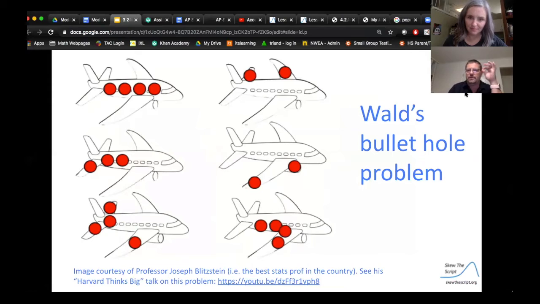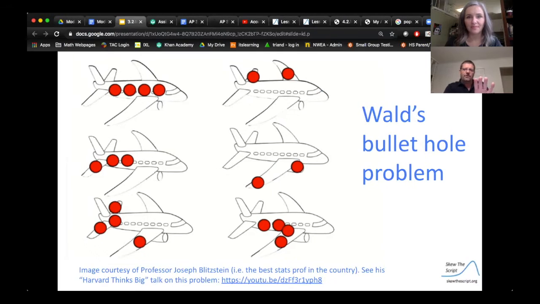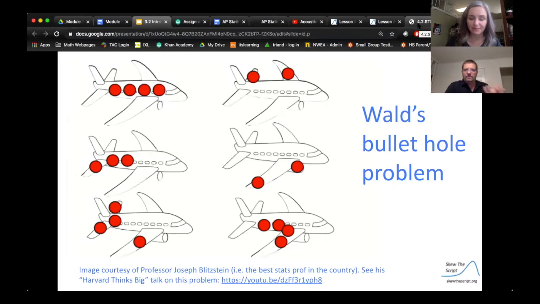We can put armor on the planes, and I'm not going to try to say I'm anywhere near war. I mean, I was in the military, but I wasn't involved in any kind of thing like this. But we want to be able to protect the planes, but if we put too much armor on them, they can't move. That's the same thing with a soldier. You can put bulletproof vests on somebody and cover every inch of them, but then they can't actually fight. So we wanted to figure out where to put armor on the planes to make them survive being shot.